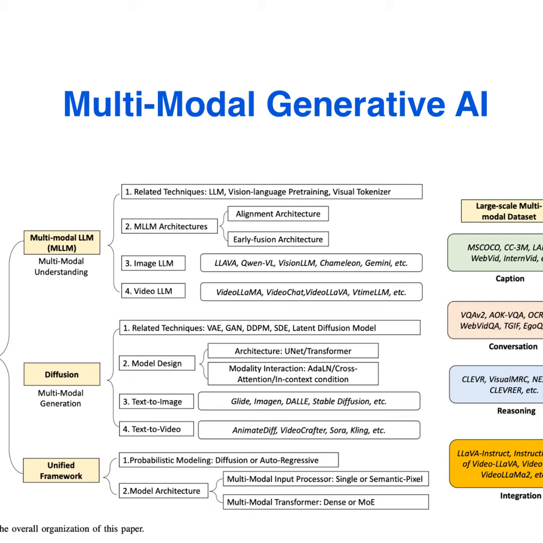Most current video LLMs still rely on analyzing individual frames from a video using techniques similar to those we've discussed for images. So they're treating a video like a flipbook, basically, analyzing each picture separately. Essentially, yes. And models like Video Llama and Video Chat even incorporate audio into the mix, adding another layer of information. Okay. But by just looking at frames, we're missing something crucial: the movement and transitions between those frames.